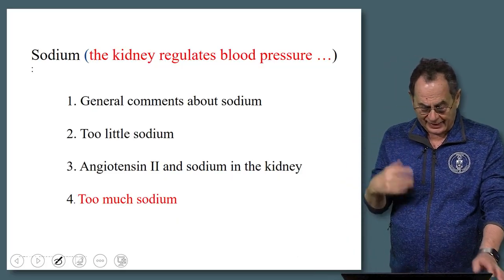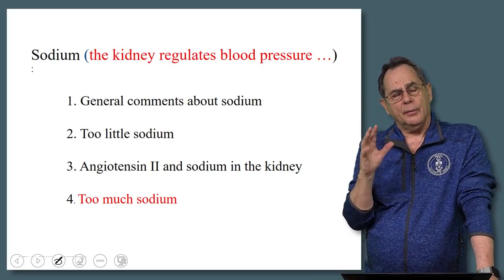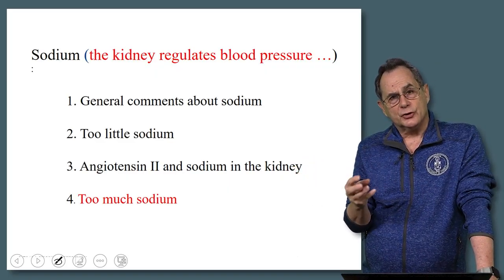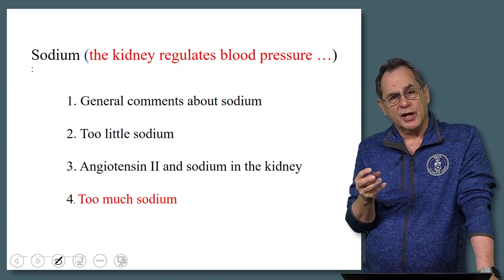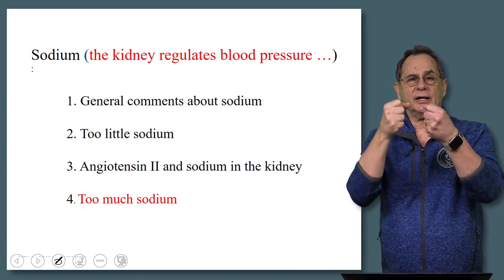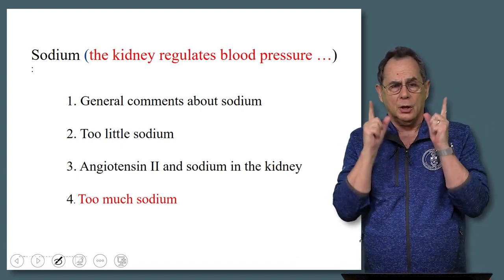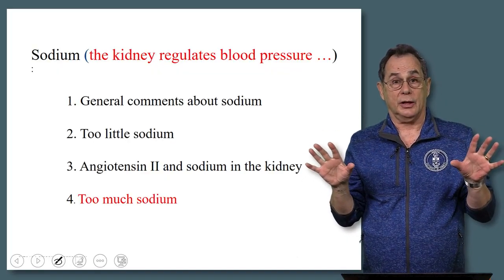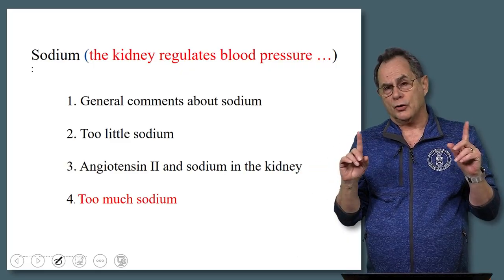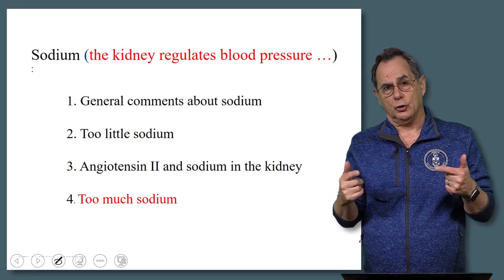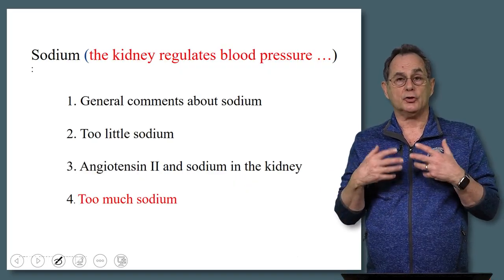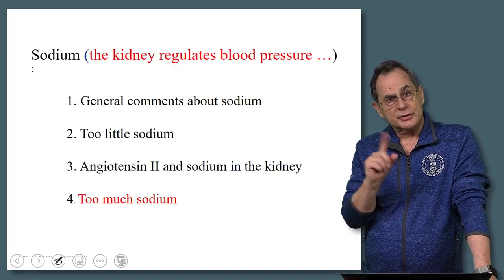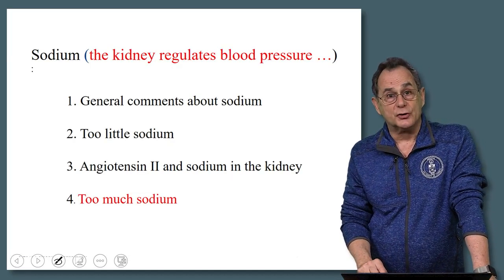So just before we get to the end of our presentation, let's look at the opposite side of the coin. Most of the ways in which sodium is regulated by the kidney evolved in a setting in which it was critically important for the kidney to reabsorb as much sodium as possible, by virtue of you and I evolving in an environment in which sodium was rare. We're not really challenged during our evolution by too much sodium. But that becomes a much more critical issue today in modern medicine. But let's look a little bit at what happens when there's too much sodium.